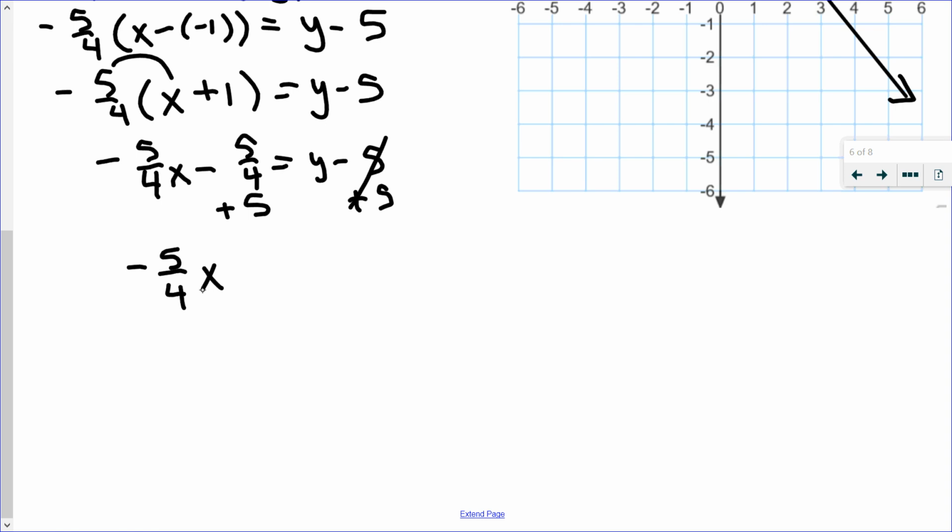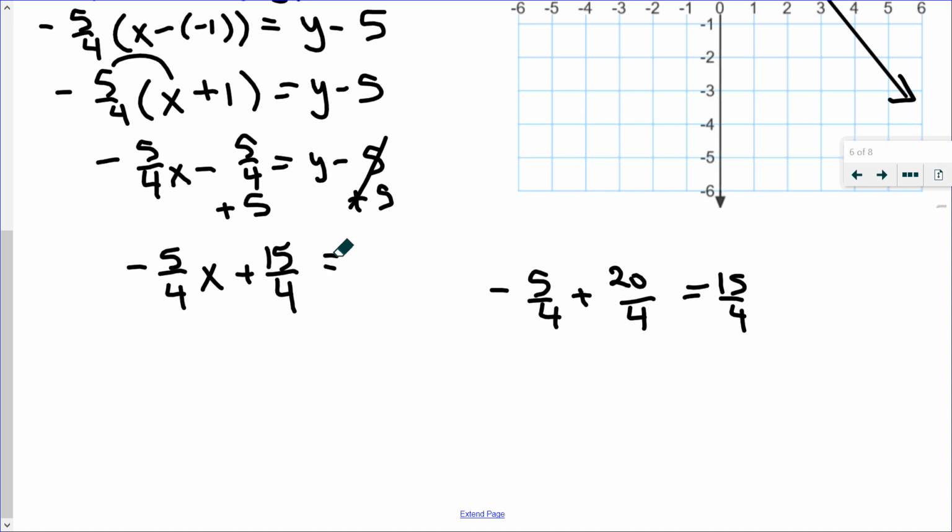So then what I'm really left with is -5/4x. Now I want to combine those together. So I have -5/4. Let me just do this on the side here. And I'm going to add on 5. Well, instead of 5, I want to say a denominator out of 5, which is 20 out of 4, which is the same as 5. 20 divided by 4 is 5. But now I can just add those to be 15/4. Or you could just do that on your calculator. Oops. Let me try that again. 15/4, not a y. It looks like a y. Okay, 15/4 equals to y.